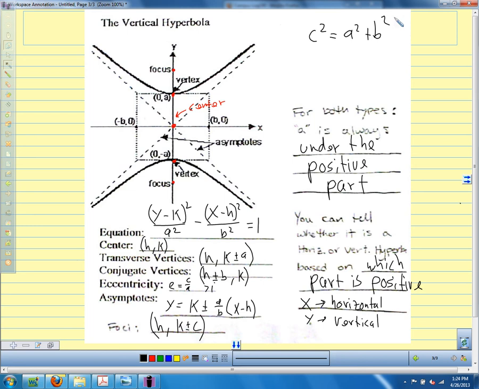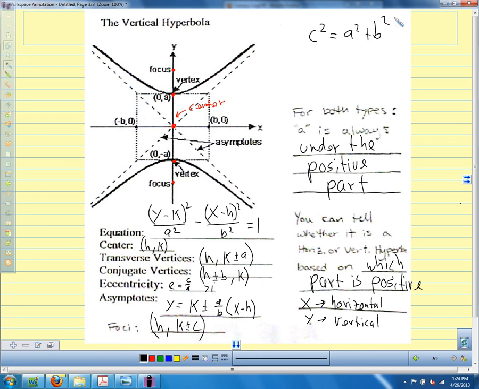With the conic sections, the important thing to remember is what the letters a, b, and c are telling us about hyperbolas and ellipses, and what p is telling us about parabolas. A, b, and c with ellipses and hyperbolas tell us how far to move to get to the axes, to the vertices. That's what a tells us. B tells us how far to get to the conjugate vertices, or co-vertices. And c tells us how far we move from the center to get to the foci.